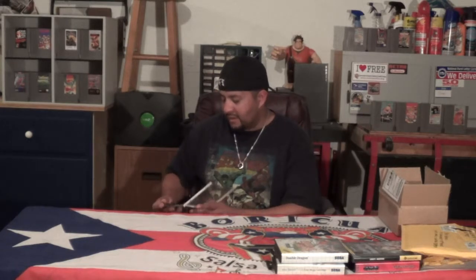He managed to find Daytona USA for the Sega Dreamcast. Not complete, of course. On the disc, it looks like it needs to be resurfaced, but it's not damaged to the point where it's not playable. So I have a copy of this on the Saturn, of course. It's not the Championship Edition. It was the standard one that came out with the initial year of the release. But this one I never got to play on the Dreamcast, and I heard a lot of good things about it, so I'm happy to have it.